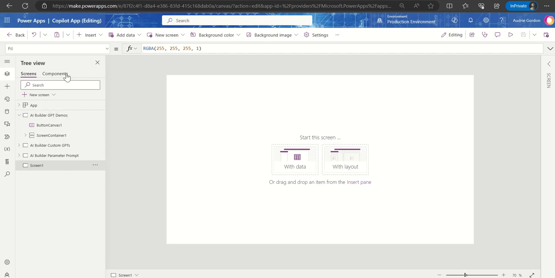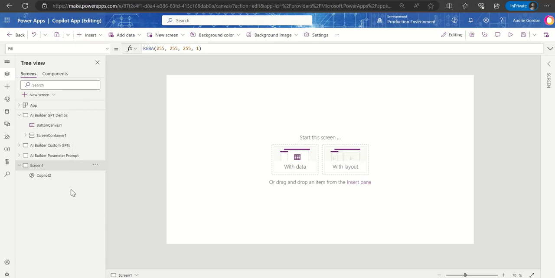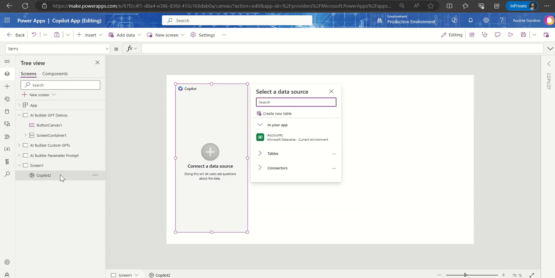So what do I mean by that? If you insert modern controls and you choose Copilot, this is the app version, which normally is used by the person consuming the app. So the person who's using the app that's published will use a Copilot in that setting. I think I have a video a little while back where I have an app that collects people borrowing the company's bicycles. Well, I included a Copilot in that app that would help them to find bike trails, right? So sometimes you want a Copilot in your app, okay?